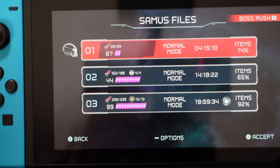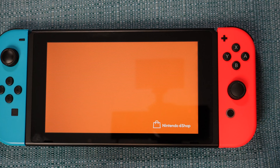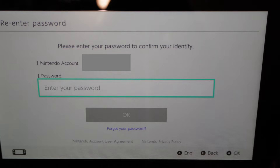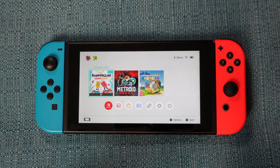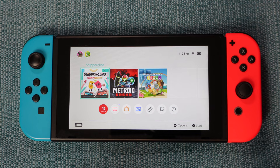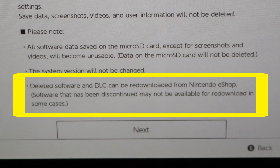I also had some non-cartridge games I had downloaded onto the system, and they have been wiped out. If I go into the eShop, I can re-download them — however, it's asking for my Nintendo account password. I had to use the forgot-your-password option to make a new one. After that, I found the game marked as purchased with a re-download button, and I re-installed it. If you're going to do this reset, I recommend you make a list of every game you have downloaded onto your Switch. I advise you don't wait to re-download them — we don't know how long these games are going to be on the eShop. Nintendo says right now that not every game is re-downloadable, so dig into that ahead of time before doing this reset.